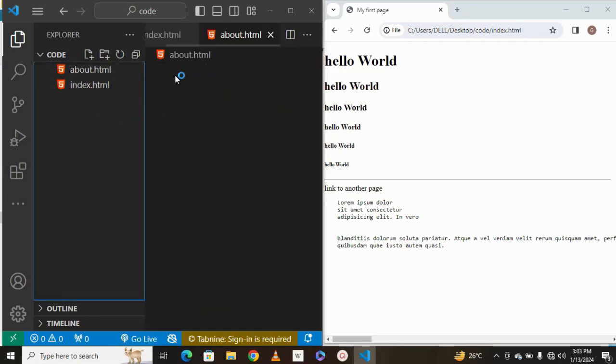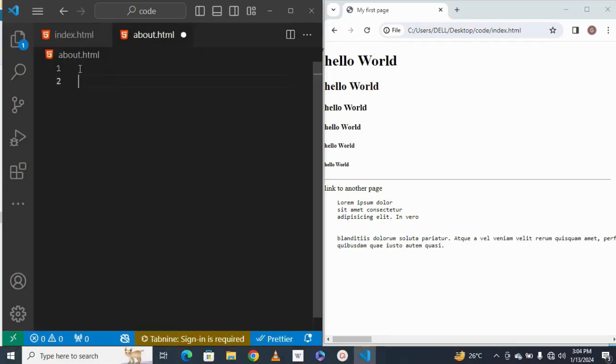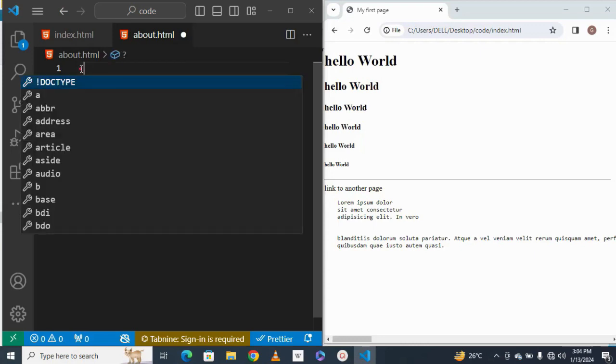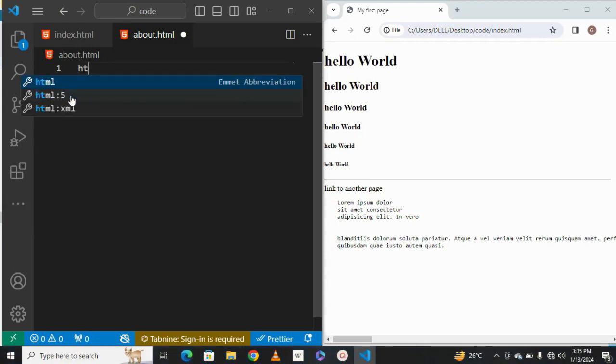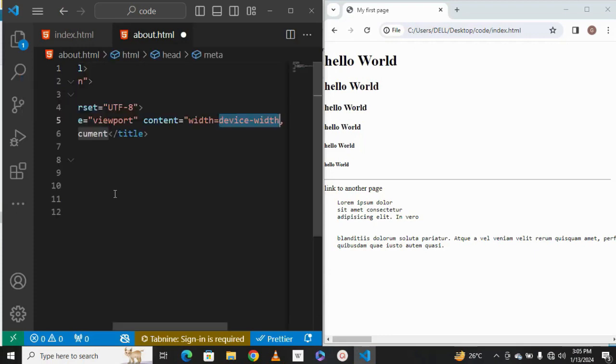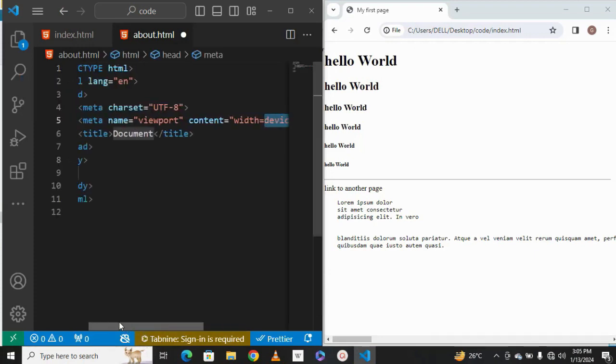So inside of my about.html, let me minimize this. I'm just going to use a shortcut to bring in my HTML format. So I'm going to write HTML. You see this HTML5, I'm going to click on it. It's going to bring us the standard format for writing your HTML.